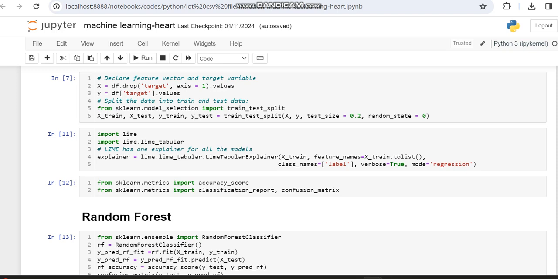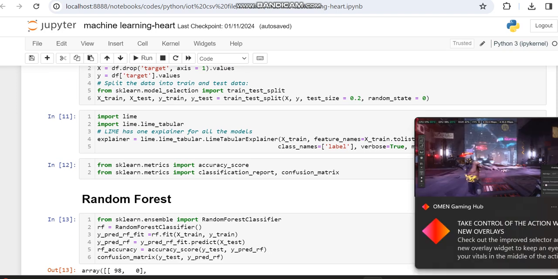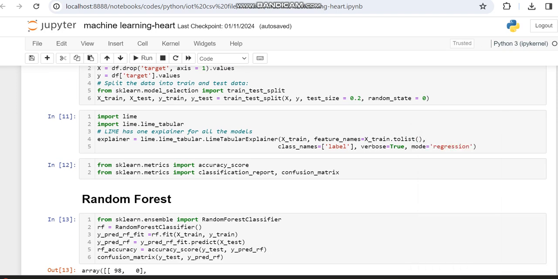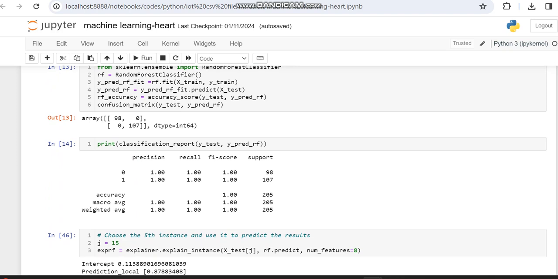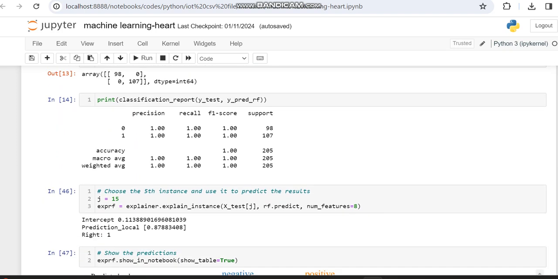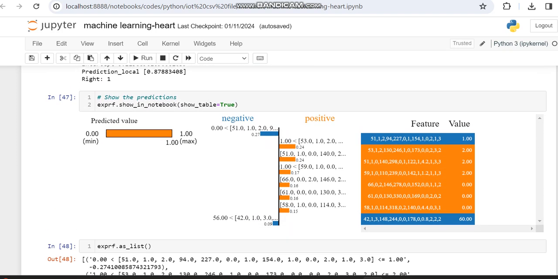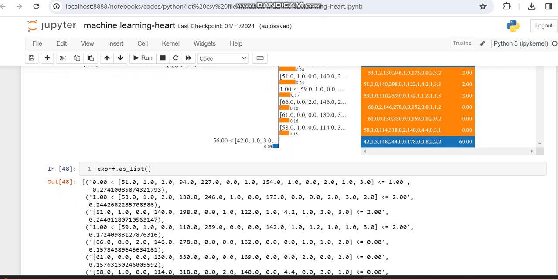Previously we have worked with different machine learning algorithms and made demos, like random forest. With random forest we are getting an accuracy of 100%, and this is the XAI representation of it.